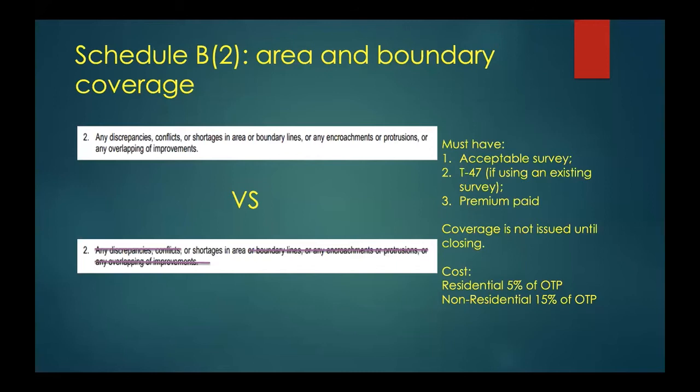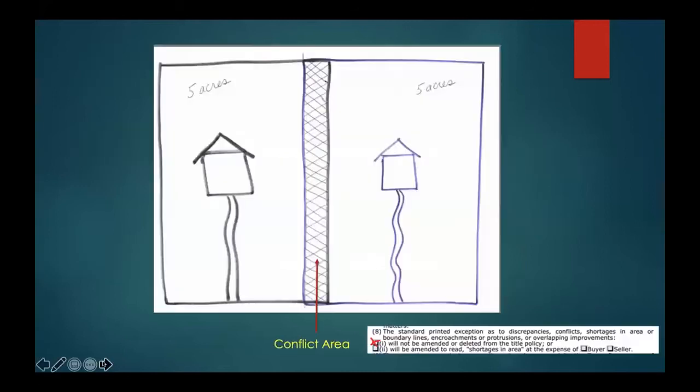So let's look at some examples of where this can help. Next slide. All right, I am a better lawyer than I am an artist, so forgive my drawings, but I want you to look at these first as two independent surveys. Let's say when this survey comes in, the one on the left is the survey that we have, and it's a 5-acre residential tract of land, home in the middle.